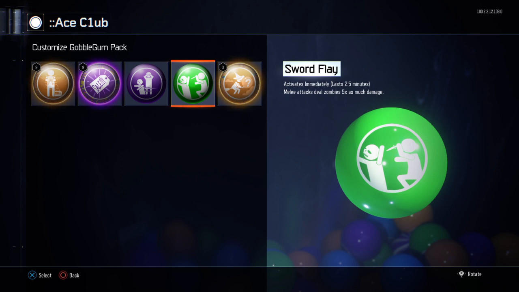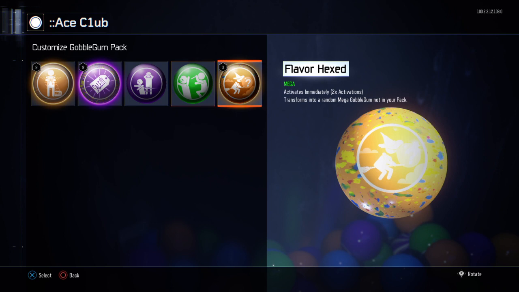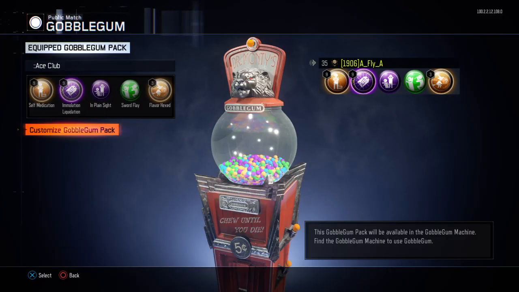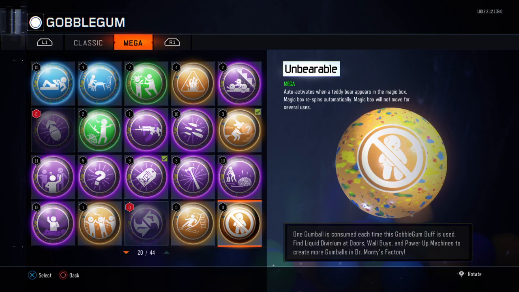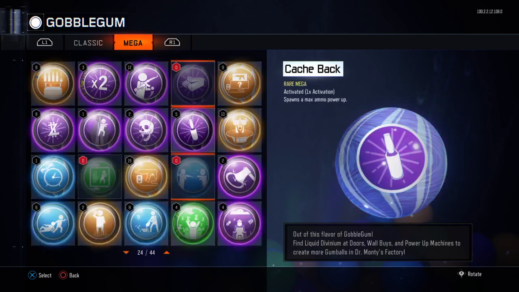This allows you to knife in. It's essentially an insta kill. When you get that, it boosts up your knife. This is flavor hexed. When you pull this out of the gun bar machines, it gives you 2 random gun bars. So all these mega gun bars right here, it just assigns them to you regularly.